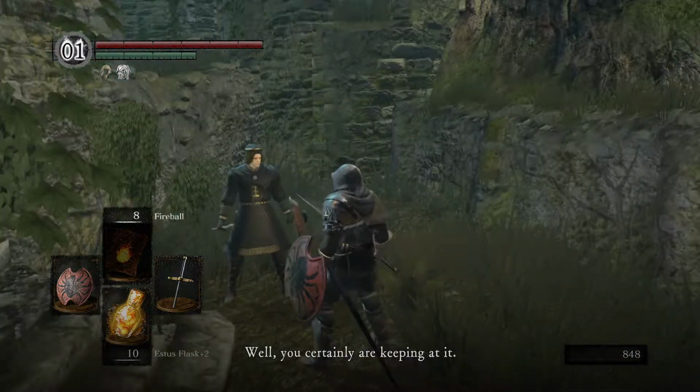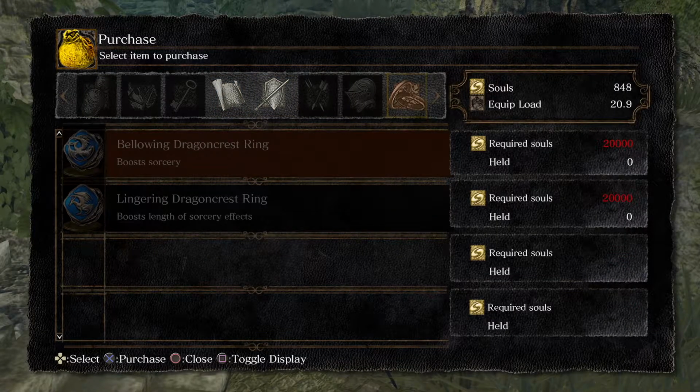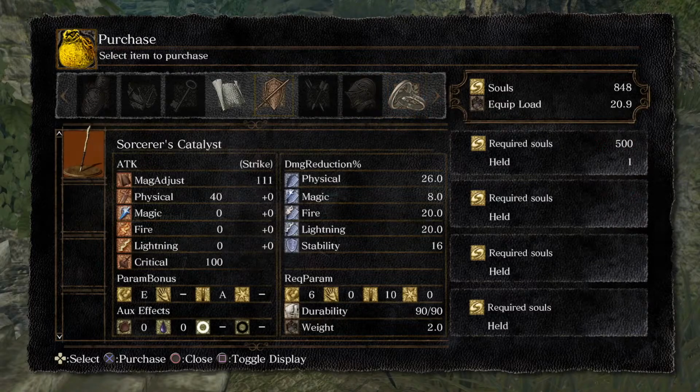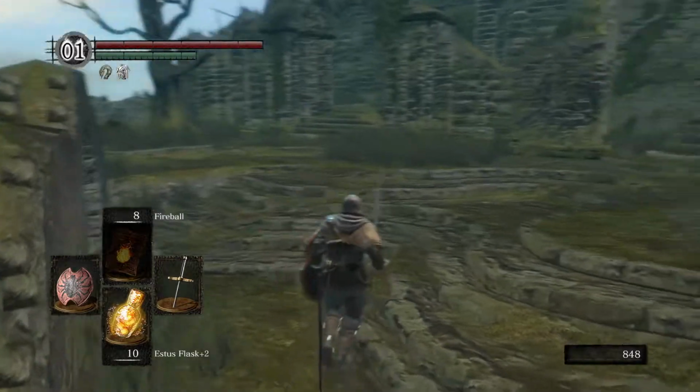and talked to Griggs, and he sells the Bellowing Dragon Crest Ring, granted to only the most accomplished sorcerers at the Vinheim Dragon School. It increases the damage your sorceries do by 20%, which is very substantial, and it costs 20,000. So Willow spent her Gaping Dragon Souls on that, as well as some level ups.